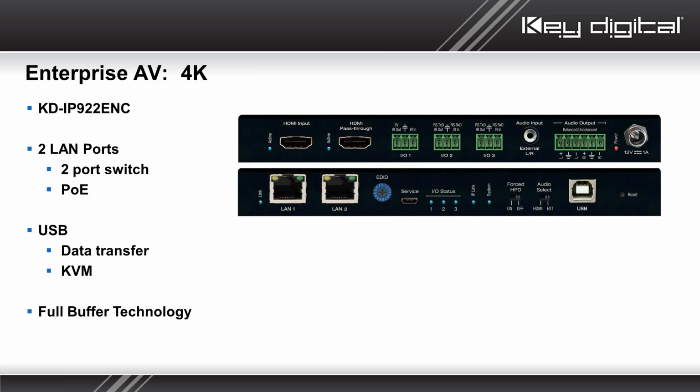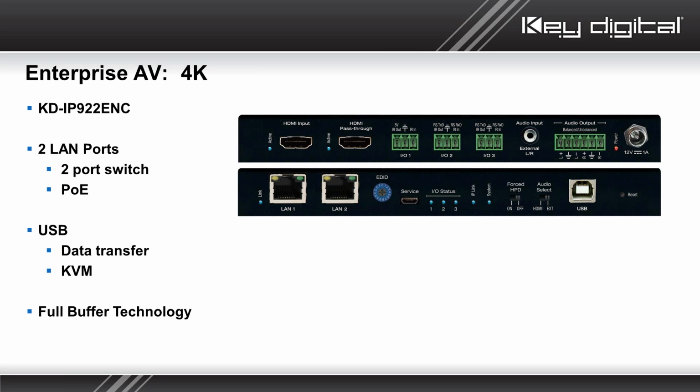And it'll allow you to basically connect, if you have just a single network wire over to a computer, a PC tower that needs to be a video source integrated in the system, and you need it to be on the network, and you only have a single cat wire, you just run the one to the IP922 ENC encoder, and then you can just pass that network signal right through to that connected display or connected PC for network communication.